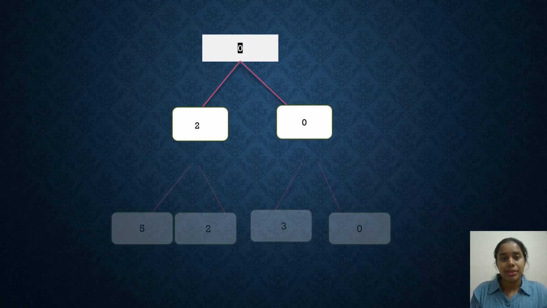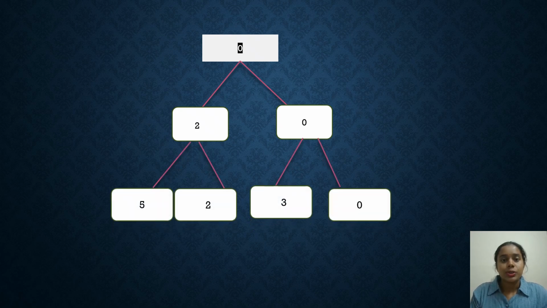Taking the other subject mark, that is 3. Now we are adding this 3 to the 3 at the left hand side and excluding 3 at the right hand side. Then that is 2 plus 3, that is equal to 5 at the newly created node, and we are excluding at the right hand side, that is 2 minus 0 is equal to 2.